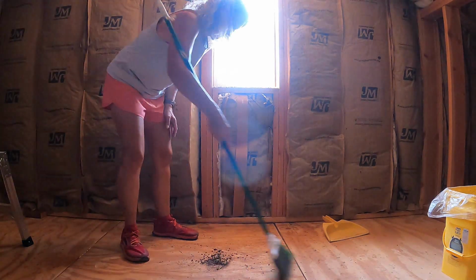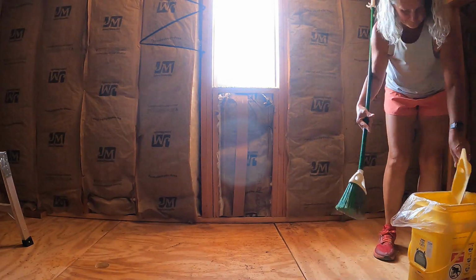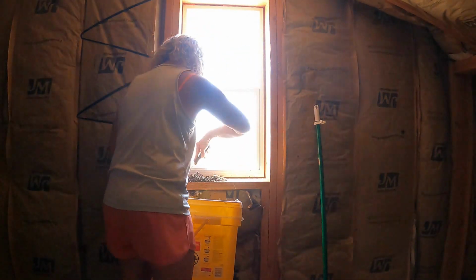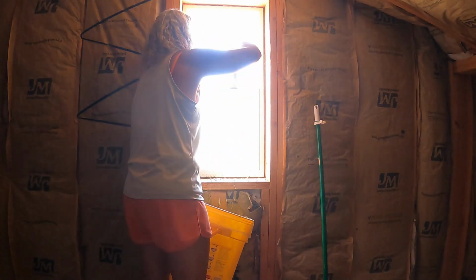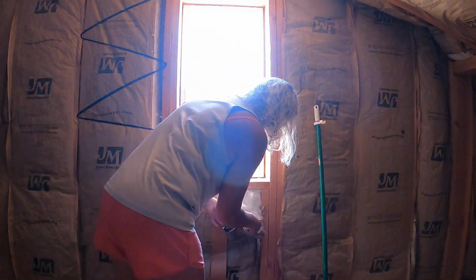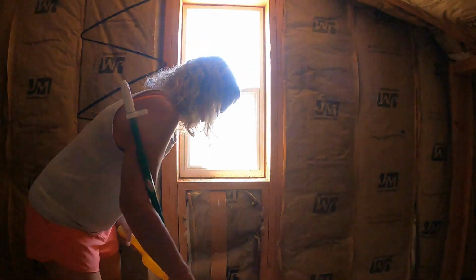Sweeping up some more bodies. I guess I didn't completely stick with the rule of working my way down as I swept the floor, and yeah, I scraped off my bench, and now I'm scraping bees out of the windows. When they are freaking out and can't figure out how to get out of a place, they head towards the light. So there was a whole pile up of bees on the windows, and they get stuck.